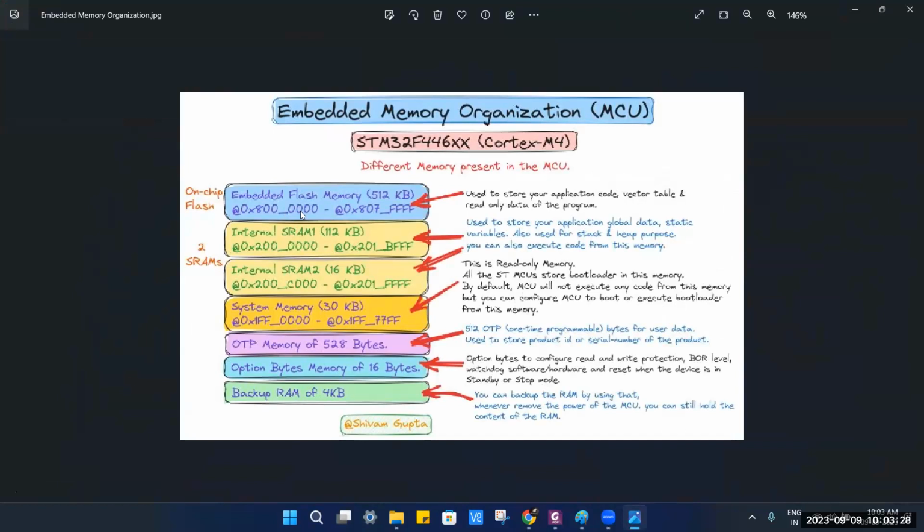Okay. Now I want to run my debug session such that I am not using the Cube IDE to flash. I am flashing it using STM32 Cube Programmer. Now, how will I run my debug session? How will I start my debug session to debug both the bootloader and application simultaneously?